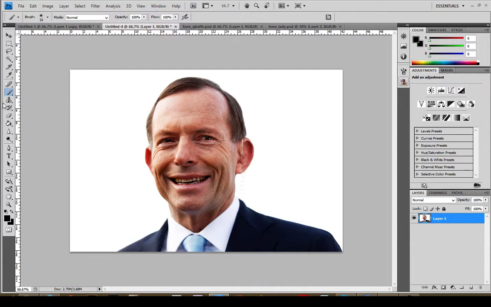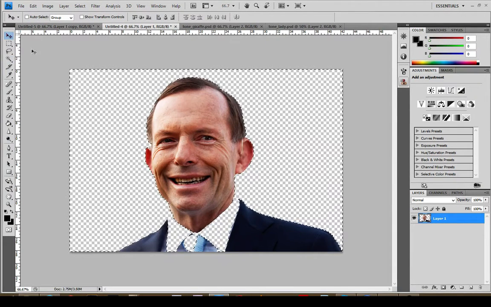Now, for Mr. Abbott, I'm going to grab my Magic Wand tool over here, and I had to fiddle around with the tolerance up here before, and for this image I discovered that 70 works pretty good. If any lower, then you get far too much pixels around his hair, and any higher, then you start to take pixels out of his face. So if I click on the background, it's pretty much just perfectly around the perimeter of his skin and his hair and his suit. So I'm going to delete the white pixels, and when you delete the white pixels you get a checkered background. This basically means that there are no pixels in the image.